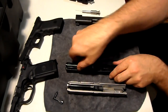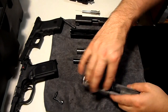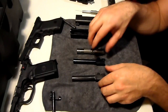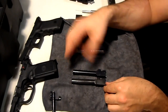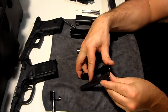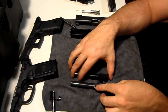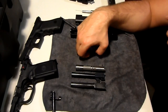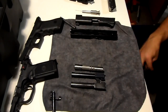Here's our barrel on our 1911. Here is our full-size Glock. And here is our FNX. We see a similar design, almost identical design because they are modified Browning in the way the block's designed on the barrel. They both have pretty nice feed ramps. The Glock's polished a little better because I've cleaned it so many times. Barrel length is identical. The Commander 1911, which weighs the same as this, has a shorter barrel. And feed ramps on the 1911s are actually in the gun. So that is our barrel comparison.